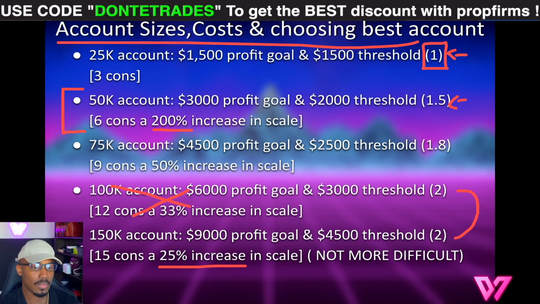And I believe this is one of those products that companies put there to make other products look better. Because if you're going to get the 100K account, you should get the 150K account, because it is not more difficult and it's a 25% increase in scale. So this account actually makes no sense. And in my opinion, if you're a Take Profit Trader, you shouldn't get this account. If you're going to get this account, you can spend like $15 more and actually get the other one.